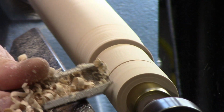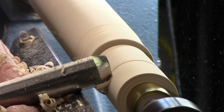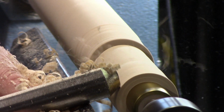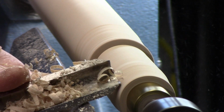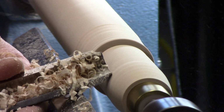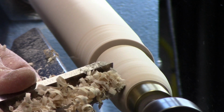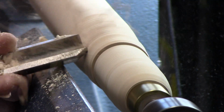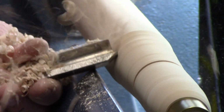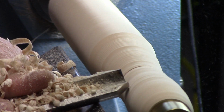I could have taken it down initially down to that dimension, but all I was interested in was getting it round at that point. So now I've got it up to where I want it. Now it's just a matter of tapering this end down. And that's good enough for now. So we'll take this one down. So all I'm going to do is just get in the ballpark right now.